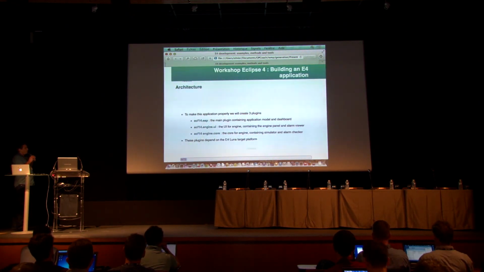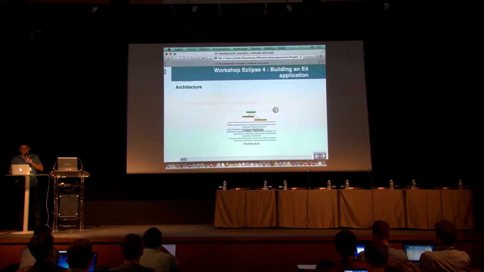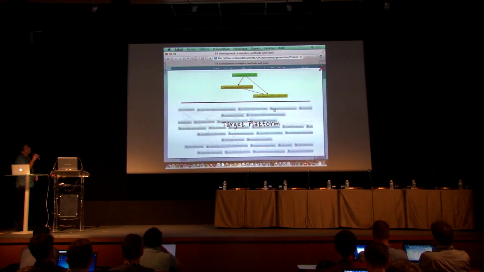Just a slide about the architecture of this application. We'll create 3 plugins. We'll not put everything in the same one. This is the name of the plugin you have to create. So there is an EAP plugin. This is the main one. I will show it in this chart. The EAP plugin is the main plugin of your application, and it will depend on the engine UI and on the engine core.